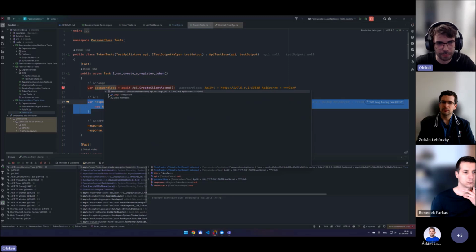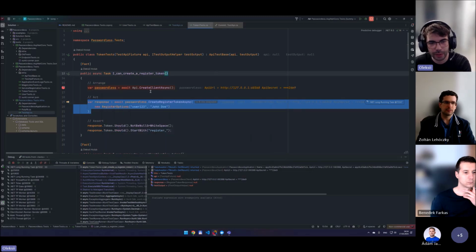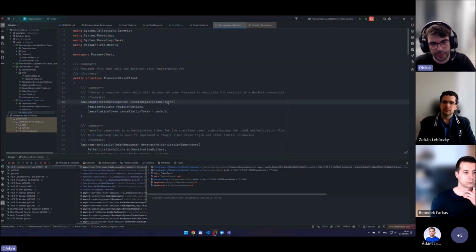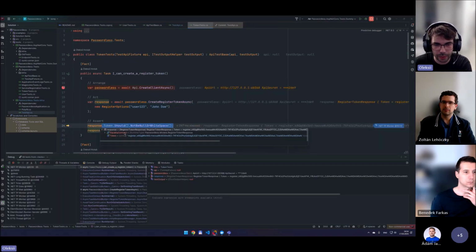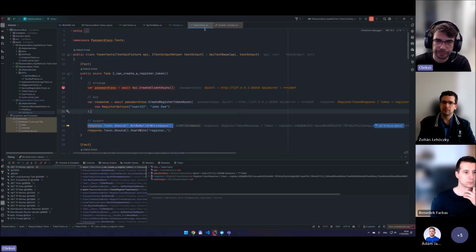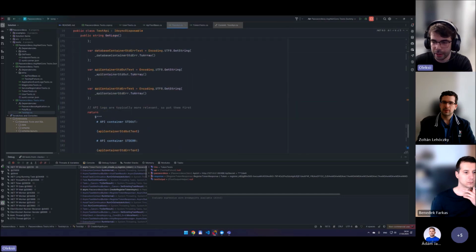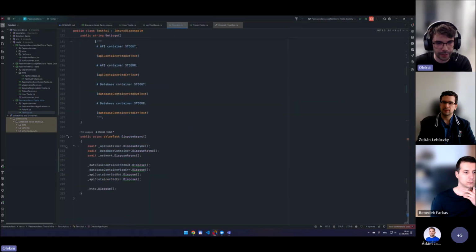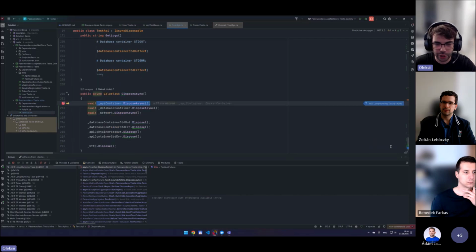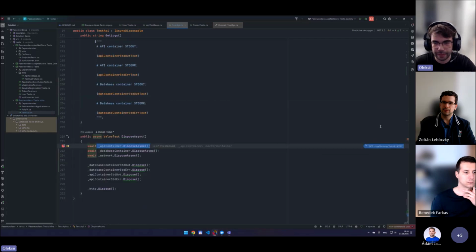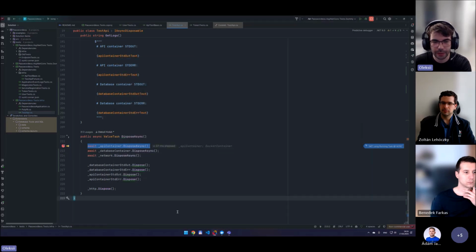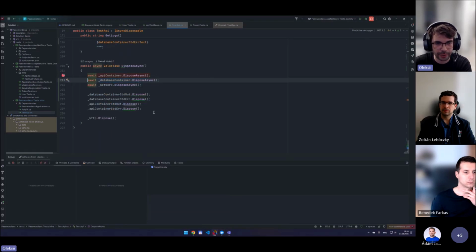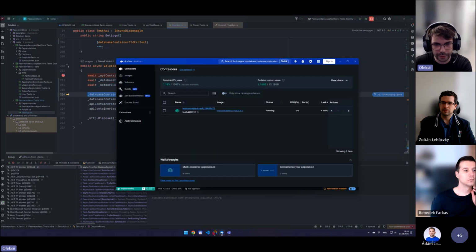So we can just use the methods as we normally would. We call this method, which sends some request to the server, and we get the response. So again, pretty simple. And then finally, once the test is completed, it will eventually reach the dispose async method through the fixture, and that's where all of the containers are actually disposed and made sure that they're not lingering after the tests have completed.